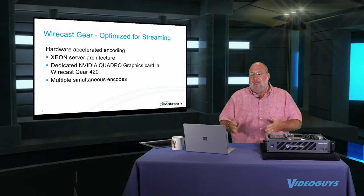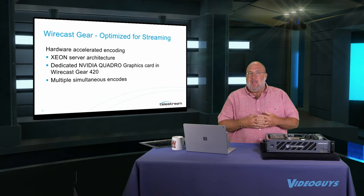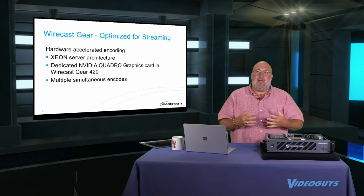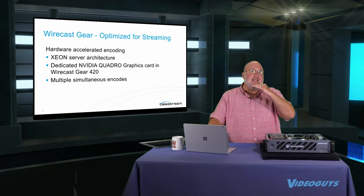But when I look at this 420 with the GPU encoding, it's worth $1,000 because I sell a $1,000 encoder to people. With the additional SDI inputs, with the power and performance that it gives you, I just really think while the $6,000 box with HDMI is a good value, this 420 is going to be the go-to product that people really jump to, because it adds a level of features and performance while staying under that critical $10,000 mark. That's really exciting.